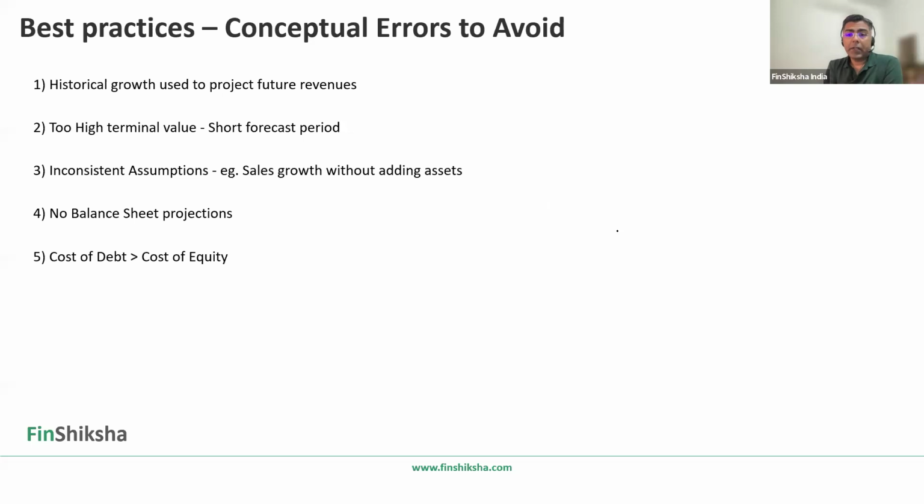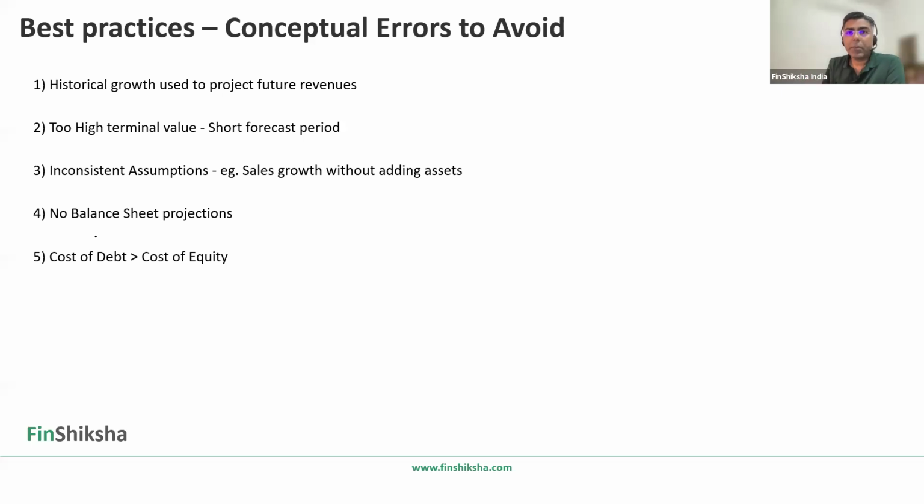A very common error I find, because there are disjoint calculations that happen, is cost of debt comes out as greater than cost of equity. Now, it's a simple corporate finance concept that if you are putting money as a debt holder in the company, your priority of payment will be before the equity holder, always. So the equity holder is always going to have a higher risk than the debt holder. Because of that, at any given point of time, the equity holder is going to expect a bigger return. And hence cost of equity has to be higher than cost of debt.